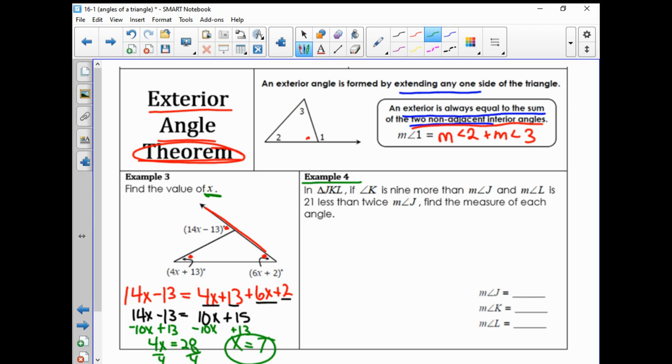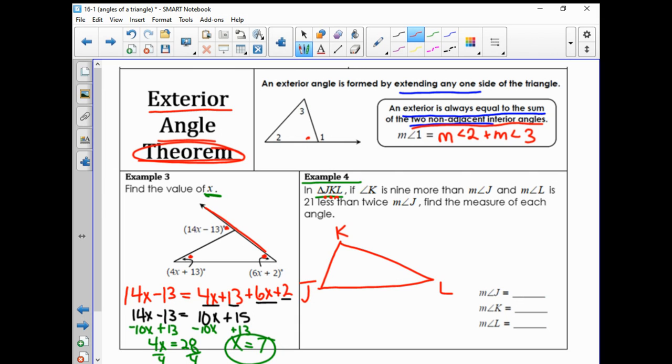Now they tell us about a triangle. They're telling us about this lovely triangle JKL, which we cannot see. They did not draw it for us. So my first suggestion would be, let's draw the triangle. Now, please don't worry about it being drawn to scale. It might confuse you later, but let's just draw a nice, lovely triangle. Just make sure that its vertices are labeled J, K, L.